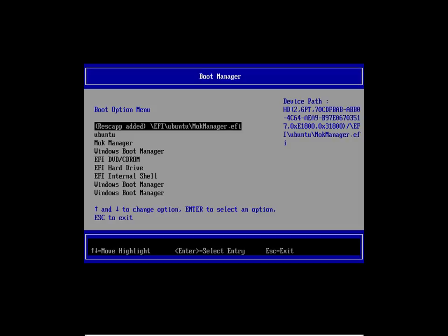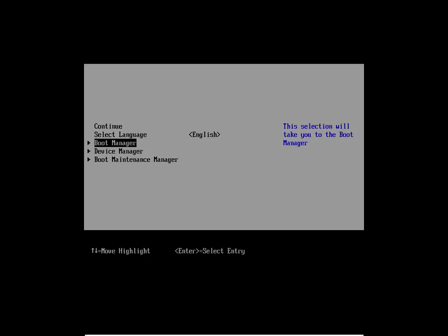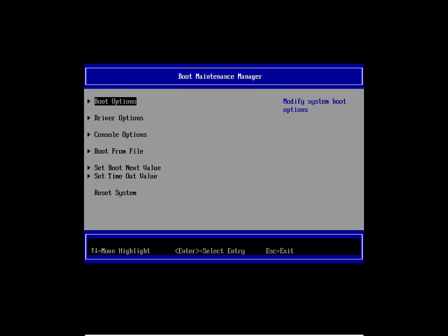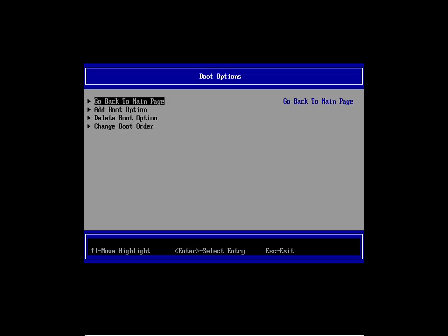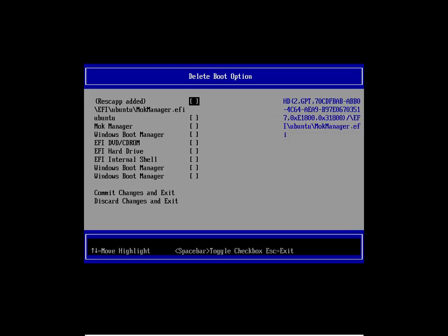You see Rescap added and the EFI stuff, and there's the old mock manager, but I think you can go to boot maintenance, boot options, delete.